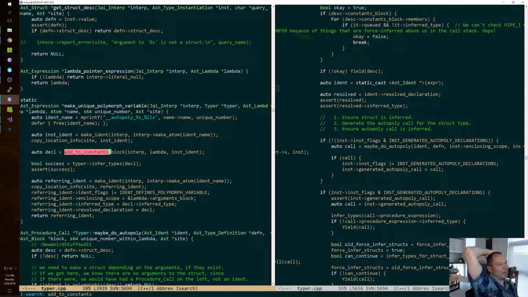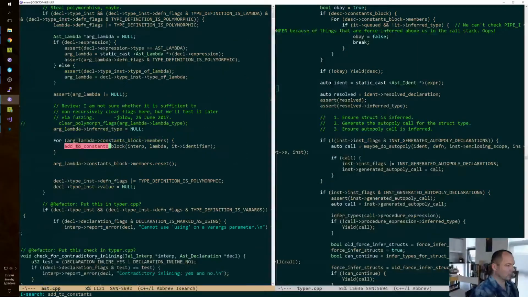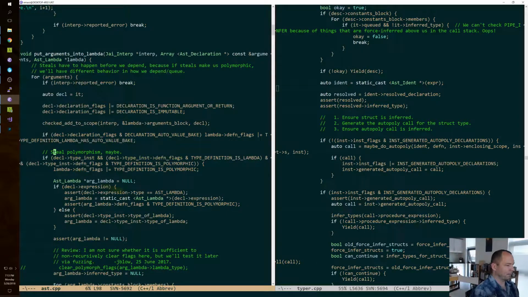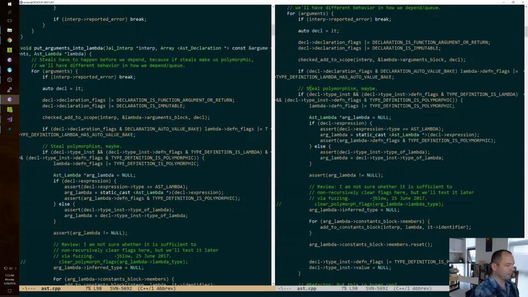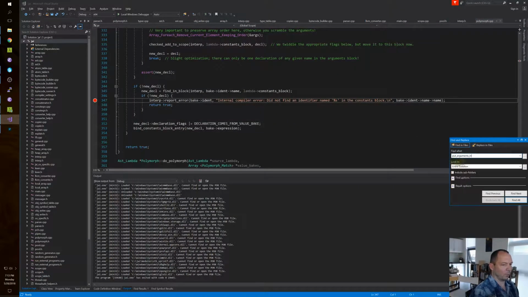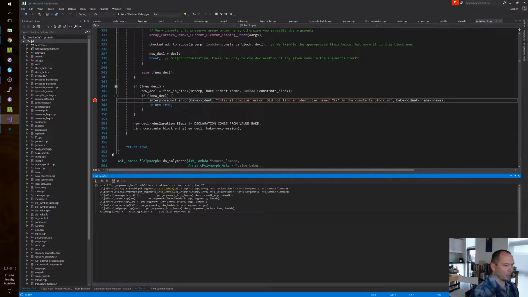It's happening after the steal, maybe. Who calls put arguments into lambda? Yes, that is a parse time situation.